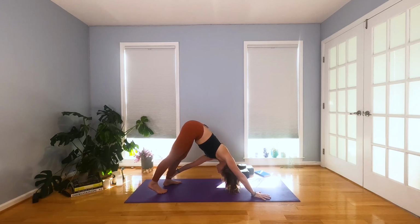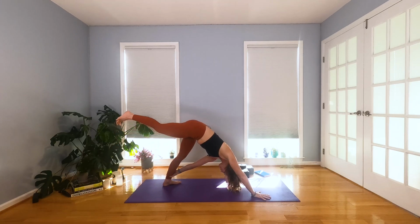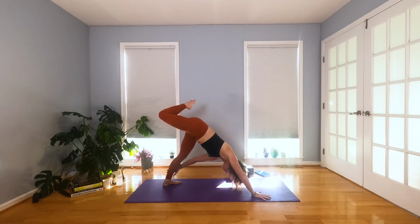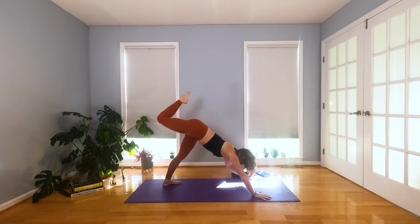If you wanna stop here and just play with lifting gently through that right foot. Maybe it floats up. Maybe that right heel bends in toward your left butt cheek and you can grab a hold with your left hand. Left hand comes down to the mat.